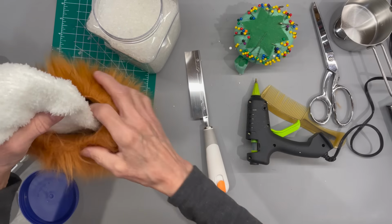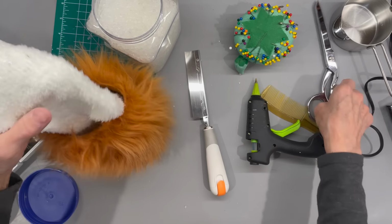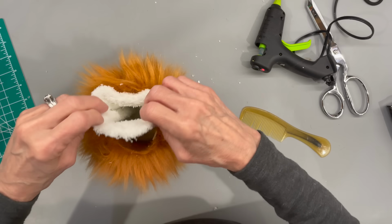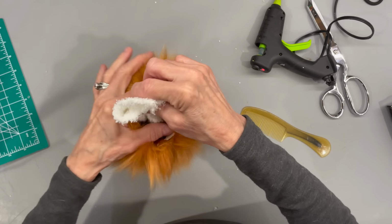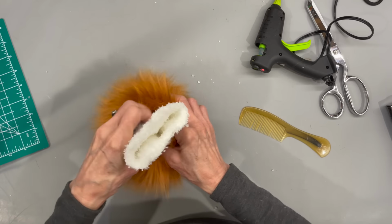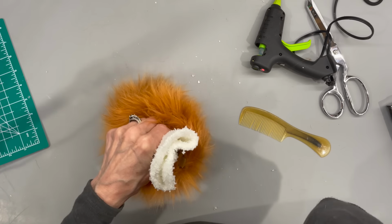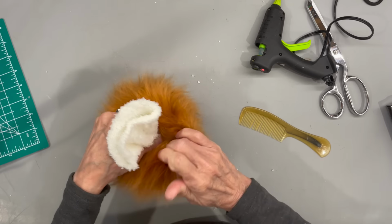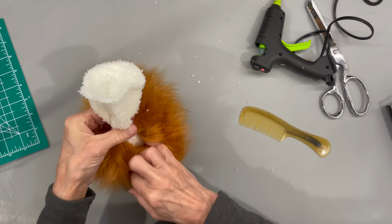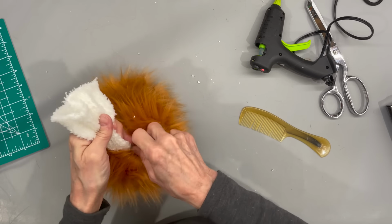Okay, then I'm going to go ahead and cut off just about by the heel area on this, and I'm going to put a rubber band around it just to hold those beads inside. Just go all the way down where the top of the beads are and put a rubber band around them, but leave the top excess fabric up, because we are going to put a styrofoam ball in the top here too, so we can make his head. Just go down to where the weighted beads are and tie that off.